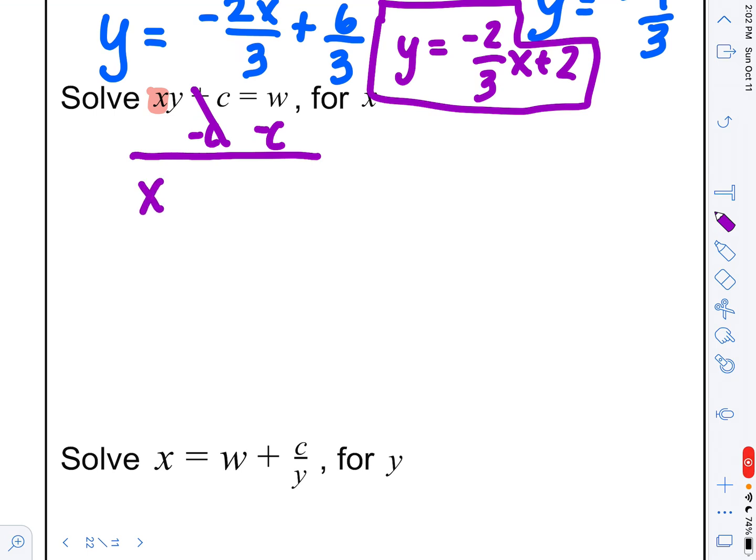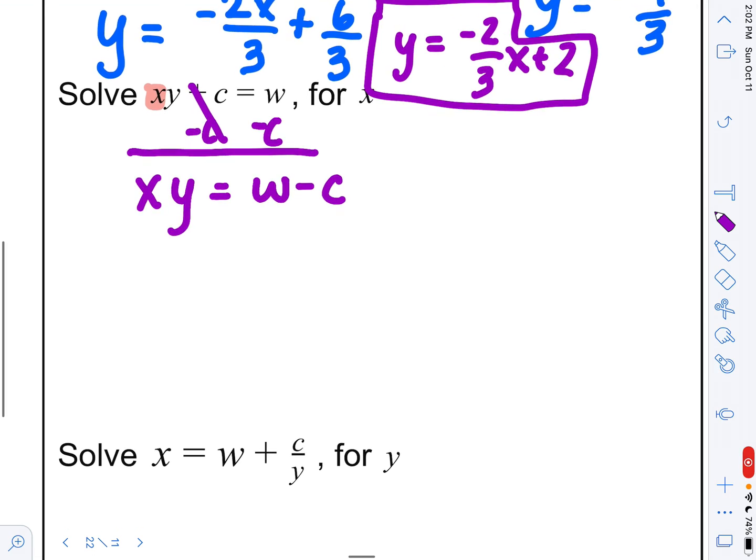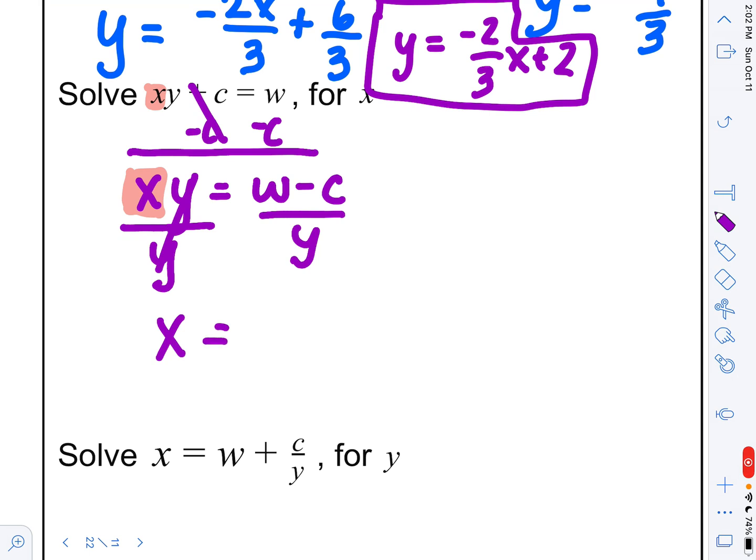So I'm going to have xy now left on this side equals w minus c. Now it doesn't matter when you have a w and a c. You could have put negative c plus w. It doesn't matter how you write that. Okay, now again, I'm going to highlight my x, and then I think, okay, well, what is my x and my y doing? They're multiplying. So in order to get rid of multiplication, I'm going to divide by y. That cancels because y divided by y is just 1, and I have x alone now, which is what I wanted. And I'm going to split this up again.